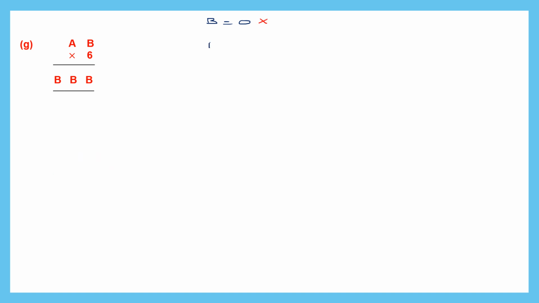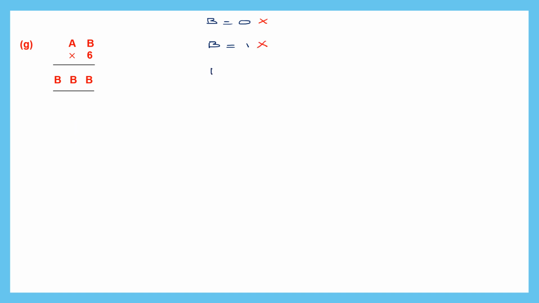So if B is equal to 1, then here the question is AB. So here we'll have 1 and here we'll have 111. Let's see if that is possible. So AB is A1 into 6 will give us 111. Is this possible? Let's see. Let's multiply and see. 1 into 6 is 6, isn't it? Not 1. So this also is not possible. That means B cannot be 1 also.